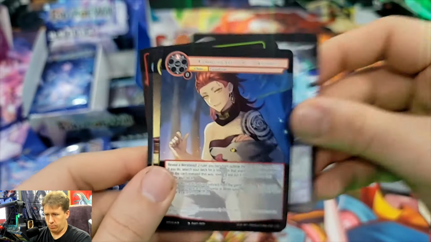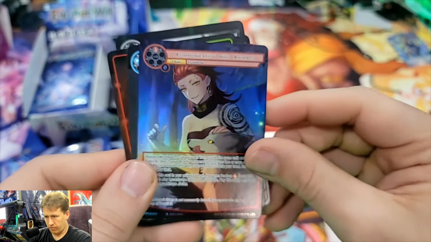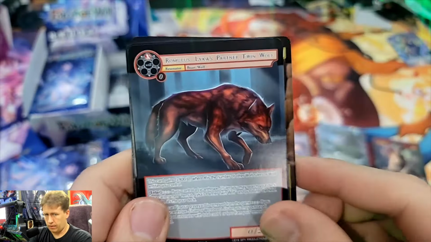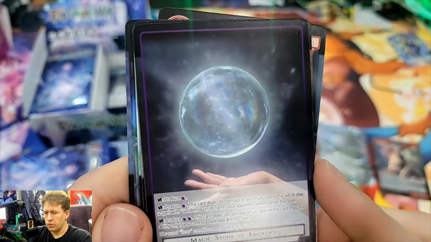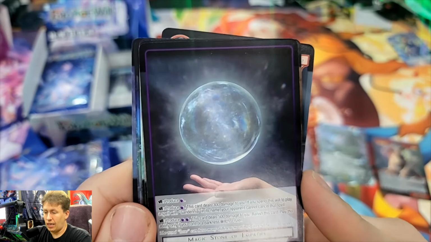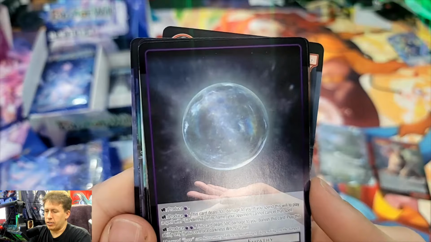Remnitharion, Breaking into the Mansion, another stone, Insatiable Desire, and a foil Communication with Animals. It's a pretty good stone. Synthetic Spirit, Witch of the Tower number 9, Romulus, Darkness Stone, Magic Stone of Empathy, produces black and deals 300 damage to you. If you spell with Gardenia in its name, you can't cancel it. And pay 2 black to deal 500 damage to you and banish this card.